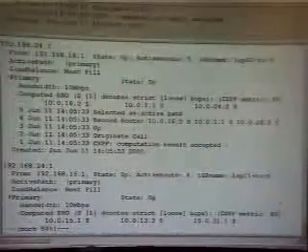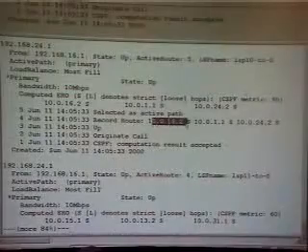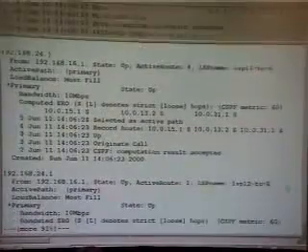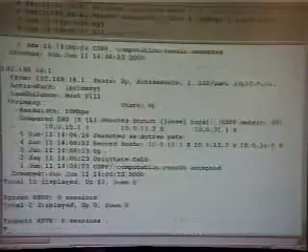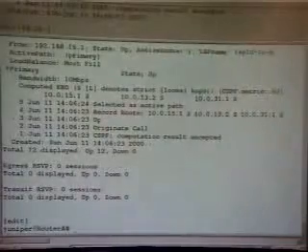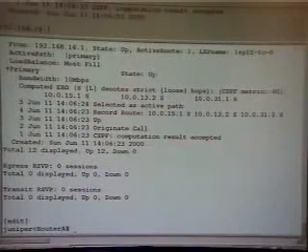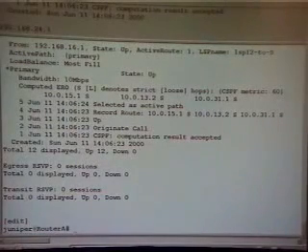Just scrolling through these, here's LSP1, LSP2, LSP3, LSP4, and as I said, they're all following that northerly path until we get down to LSP10 here, still on the northerly path. LSP11 now goes on the southern path, and so does LSP12, based on available bandwidth. So just to show you that there's some variations in how you can load balance LSPs across paths, and IOS has their variations as well.